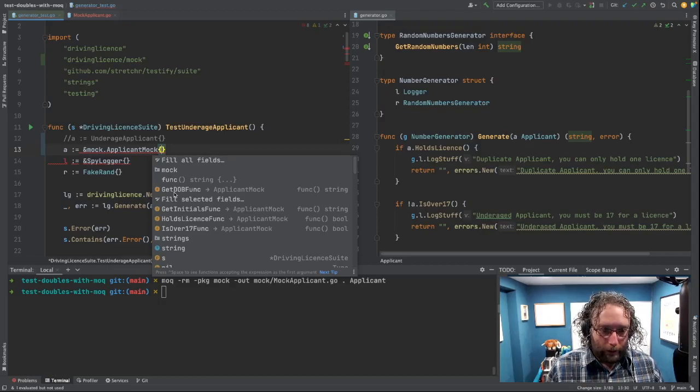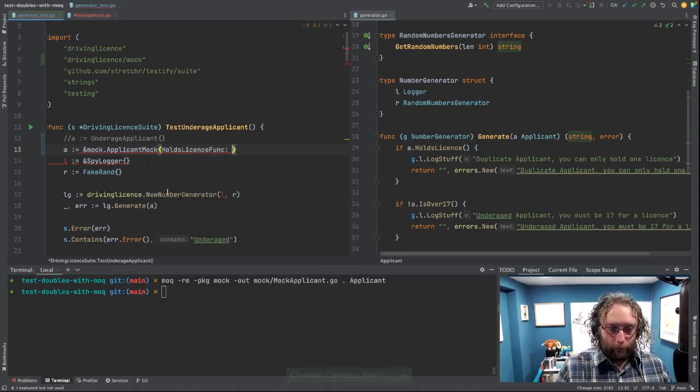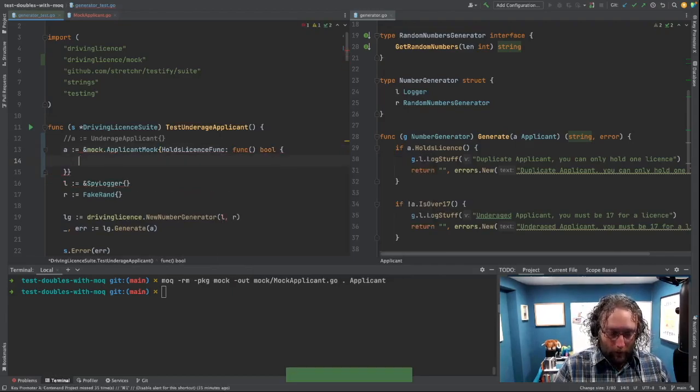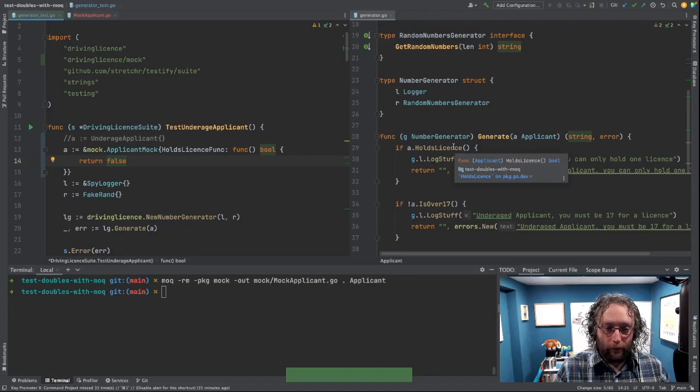So we need a holds license function to be implemented to say that they don't already hold a license. We can do that. Return false. So that is the holds license function mocked.